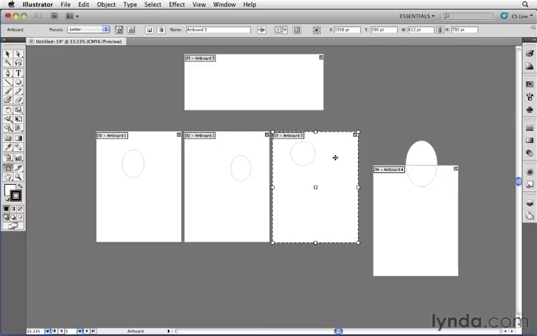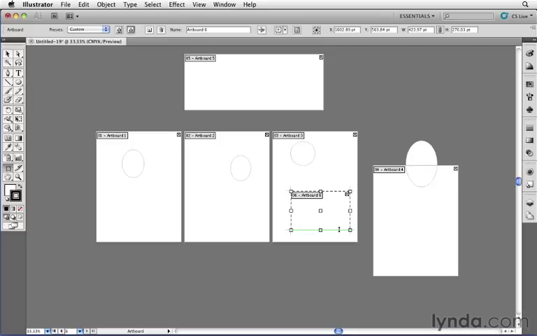And it's also possible inside of Illustrator to have overlapping artboards. There could be a time when I want to have one artboard completely inside of another artboard. To create a new artboard that's within the boundaries of an existing artboard, I'm going to hold down the Shift key and then click and drag, and that allows me now to define another artboard within that boundary.